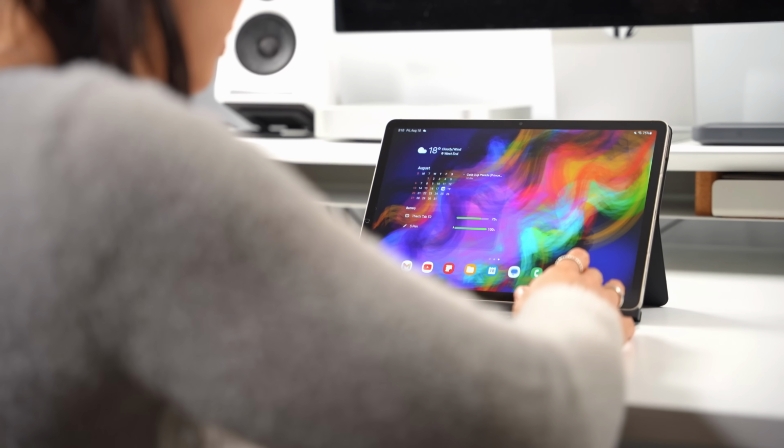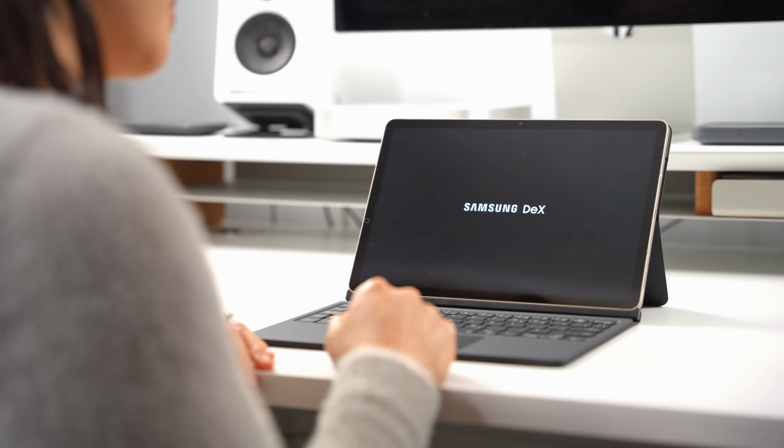So the Samsung experience on tablets has really matured over the years, and if you haven't tried one recently, I think you'd be pleasantly surprised at how much they've improved. There's four main things I want to talk about when it comes to software. First, these Galaxy Tabs have DeX built right into them.